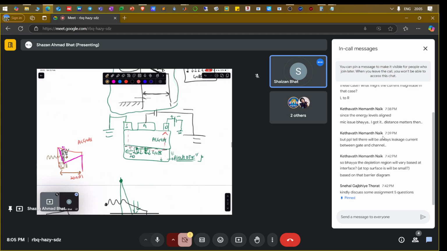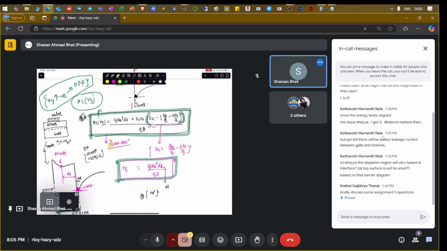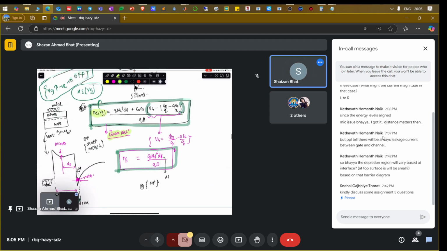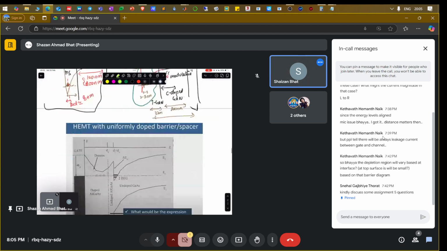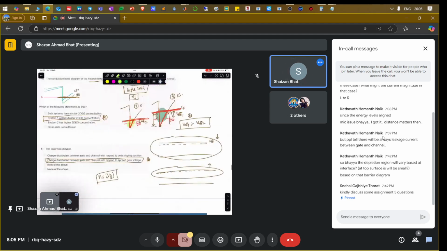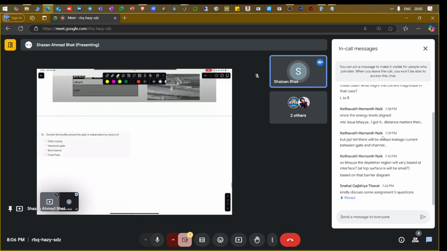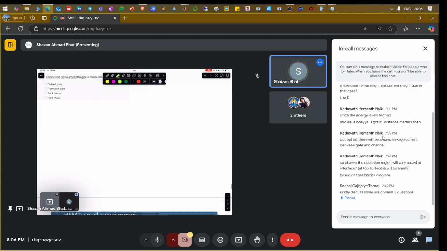Where did I talk about it? Did I talk about it? Yeah, we talked about it here. So we talked about the lever rule, which gives the charge density as a function of the gate voltage. Okay. And what else? Let's not talk about these particular facts because they have been covered by the professor, I guess.